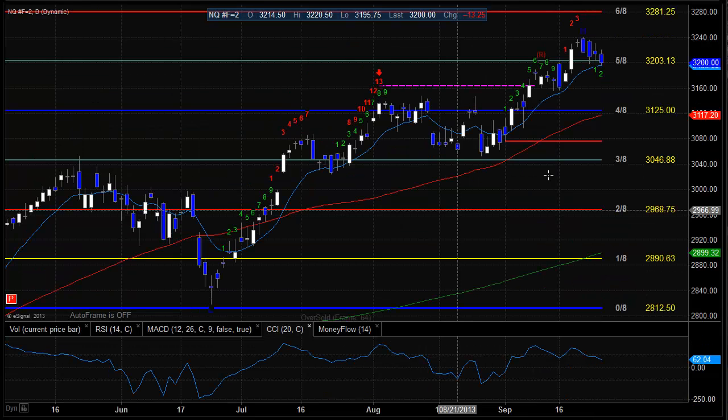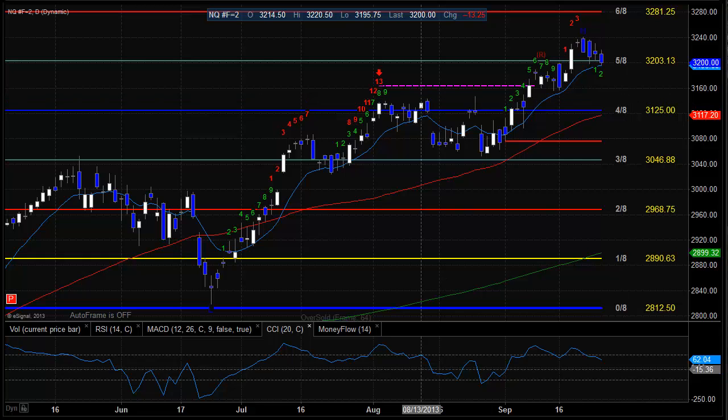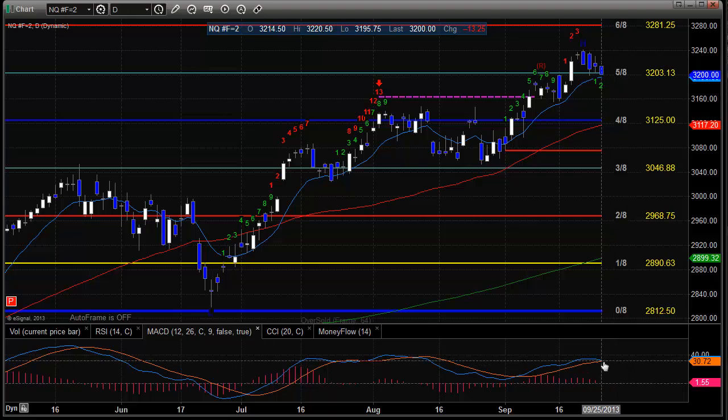On the Nasdaq side, the NQ did break this little mini range to the downside and just barely closed below the previous low, but we're still above the 10 EMA, so that definitely weighs into the factor of today not being all that negative, even though we were down mostly across the board. If we break this 10 EMA, we're definitely going to see some much more negative posturing develop in the overall market. MACD is right at the cross point, so we could see that tomorrow if we get a big enough candle to the downside. Major support is going to be in the area of this low here if we break below the 10 EMA at about 31.54. Upside resistance is going to be the high water mark of this opening from last week at about 32.38.